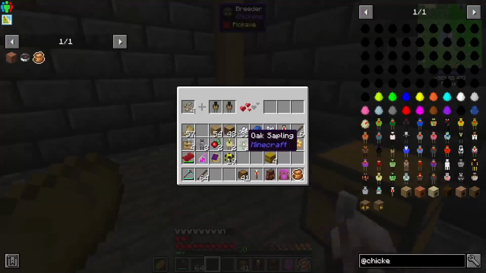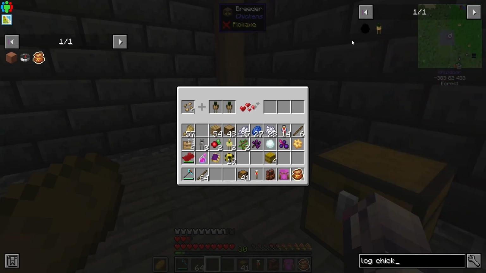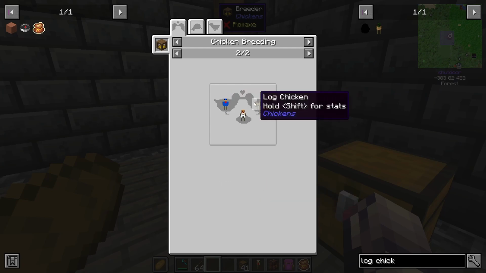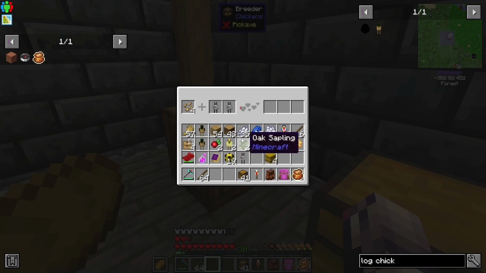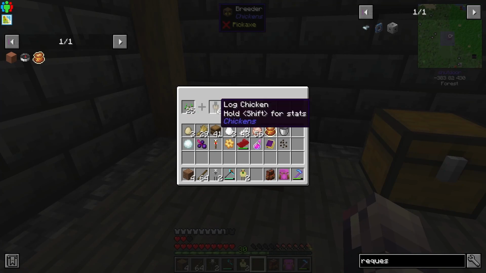But yeah, now that we have a 10-10-10 chicken, we could consider growing other chickens. So if I look at a log chicken, right? We need a log chicken, an ink black, flint chicken, log chicken, coal chicken. Okay, so if I quickly go breed up a flint chicken, I'm going to breed this up to 10, and I will be right back. Okay, so we've got a 10, 10, 10 log chicken and a 10, 10, 10 flint chicken. And I don't know if this will actually produce a 10, 10, 10 other chicken, or it'll just be a 1, 1, 1. Would it be kind of stupid if it was a 1, 1, 1? Absolutely. But I guess we'll see.